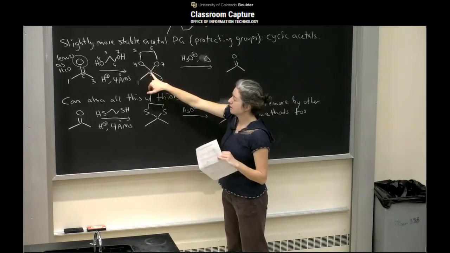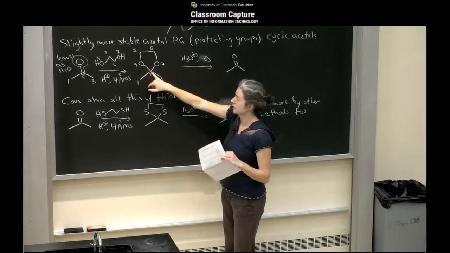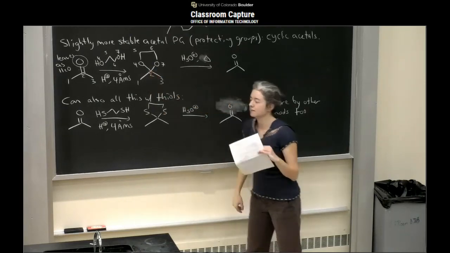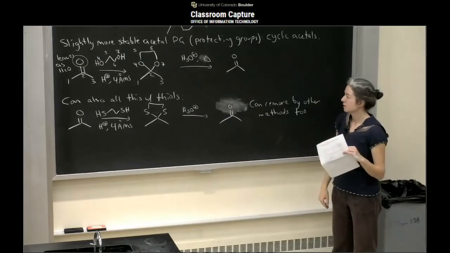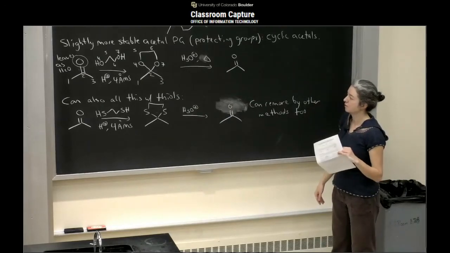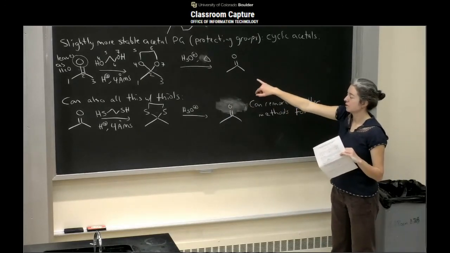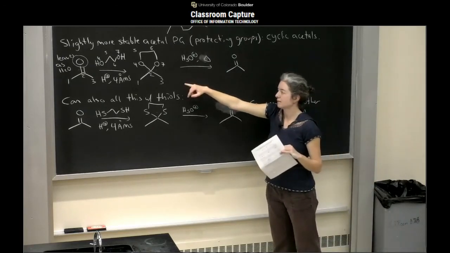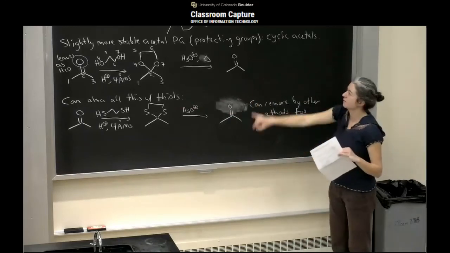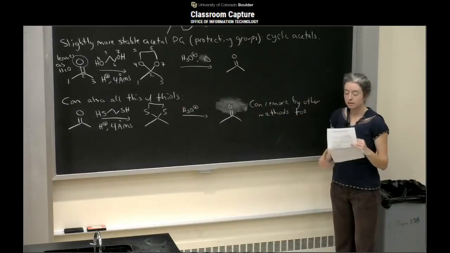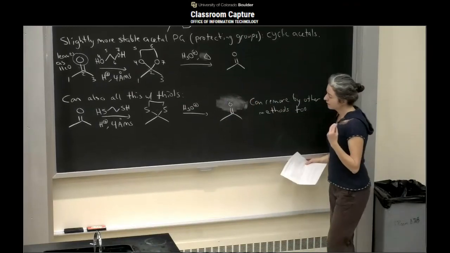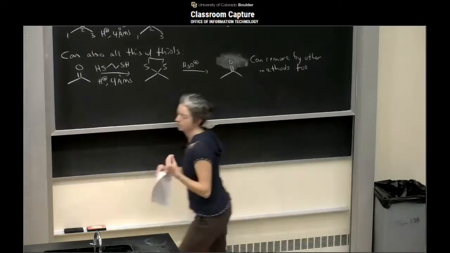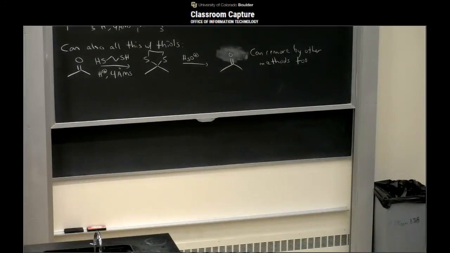So these are usually going to be a little bit more robust and going to stick around longer and not accidentally deprotect when you don't need them to. So usually if you have to pick a protecting group, people are almost always going to show the acetal as a cyclic acetal protecting group instead of this acyclic one up here. Okay. One last thing that I do want to show, do we have time? I got like a minute. Okay.